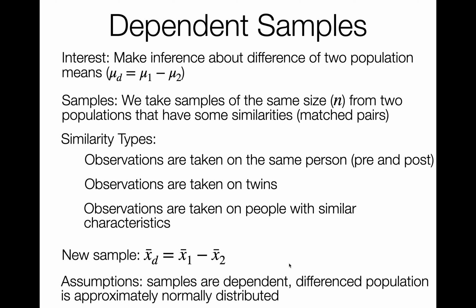So the assumptions of this case are that the samples are dependent, and the second assumption is that the differenced population is approximately normally distributed. So before we had each of the populations being normally distributed. Now we're only interested in the differenced population. That might be kind of weird to think about. And also a third one that's always in here is that the samples were random in some way. Even with the dependence in there, they were still random. So there could have been random assignment, random something or other that's involved.